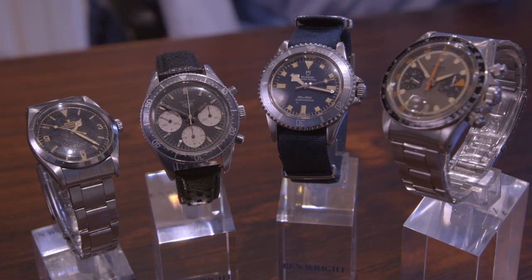Simply put, I buy and sell high quality vintage wristwatches, and by vintage I generally mean wristwatches that were made before 1985 — but that's not an absolute cutoff date, more of a guideline. I buy any type of vintage watch, but in reality I prefer to buy pieces by the very best makers such as Patek Philippe, Rolex, Tudor, Omega, and Heuer.